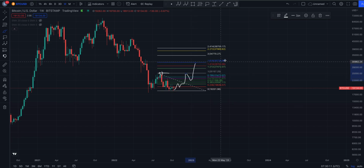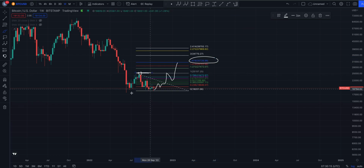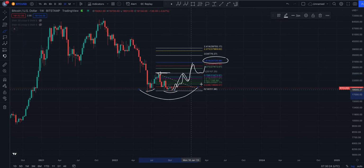And if you do break out, for me the long run target is 30.7k, because you'd be taking out this high, and this would be your lows right now. If you started to come up, break above it, fall back to that for support, then you're looking to start breaking out of the woods, and potentially you've got your reversal on here.